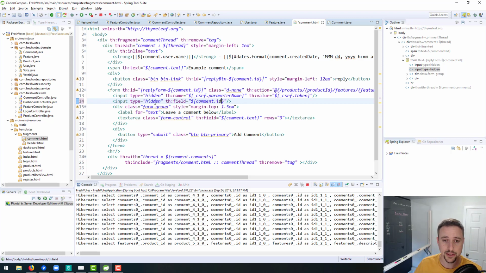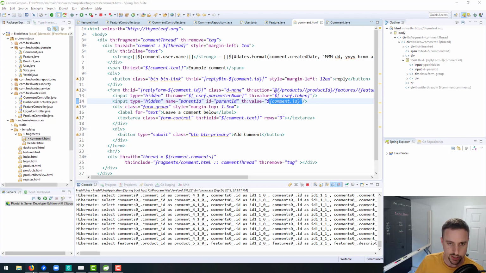I'm just going to populate the parent ID, but I'm going to do it not as a th:field, because this means I'm trying to populate the comment ID here. Instead, I'm just going to use th:value, and I'm going to have a name equals parentId, and the id is parentId. So basically what I'm trying to do here is submit through this form something called parentId with a value being the parent's ID. Okay? So that's the first thing that I want to try.